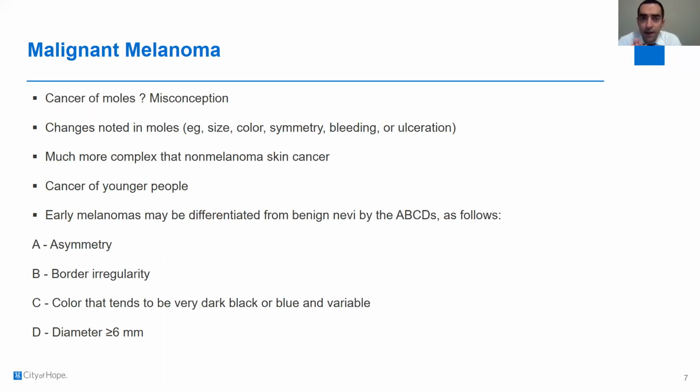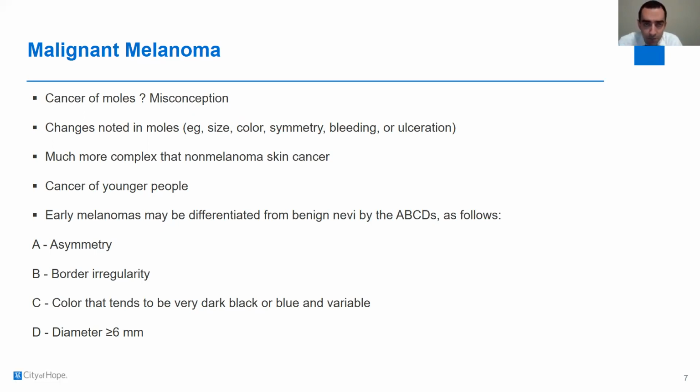Malignant melanoma, on the other hand, is what I often have to tackle and what I often see in my clinic. So remember, we have two buckets, the non-melanomas, the squamous and the basal cell carcinoma, and now the melanomas. Now, contrary to popular belief, it's not just the cancer of the mole. Most of the time it does start in a visible mole, but melanoma is a cancer of special cells called melanocytes, and these are the pigment cells. Now, you can see the change in the skin color, that's the visible pigment, but we have them all over the body, and sometimes you don't see the quote-unquote mole, but that cell can become cancerous.